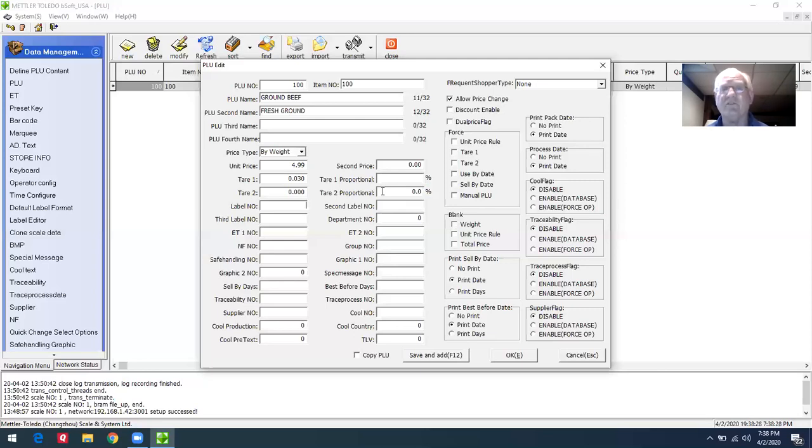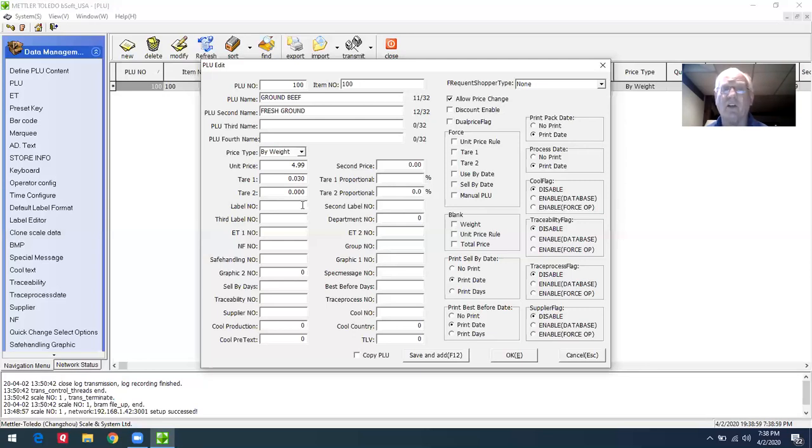If you leave it at 0, then the machine will print a default label, and you can have up to 100 different label designs that you can put in the number here. You can also have a second label, which could be only ingredients. So your first label could be a price label, and your second one could be an ingredient label or cooking instructions, and that has a format number, which you would create in another area.